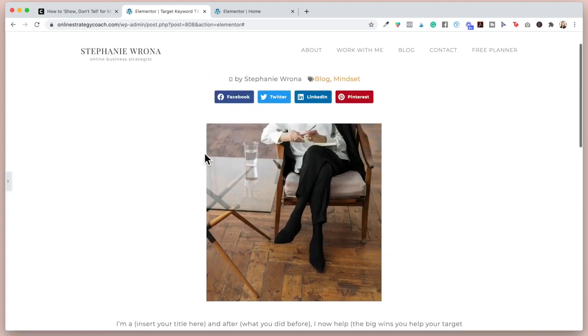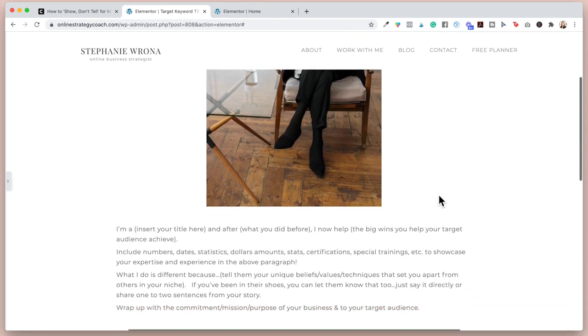And for your featured images, you might want something that's wider versus taller, just so it spreads across your article, and you can edit that in Canva like we did in previous tutorials as well to really make it the size that you want. Just make sure that you're uploading it as a JPEG, the smallest file size possible, so that you're not uploading really large images into your posts.